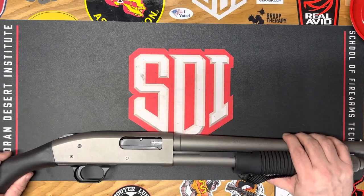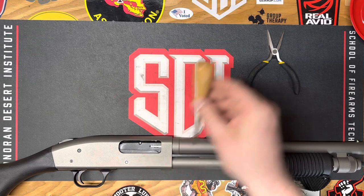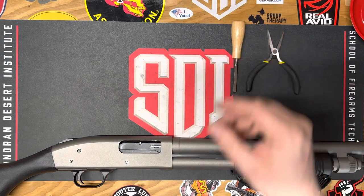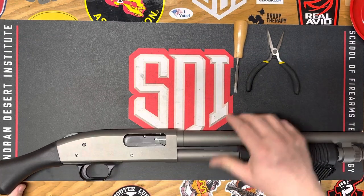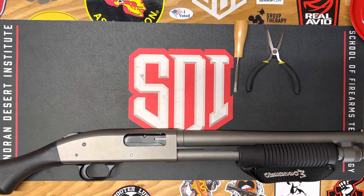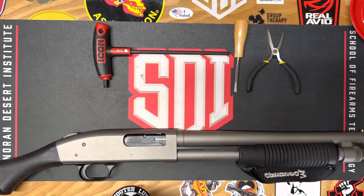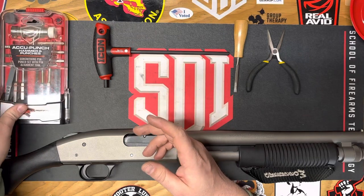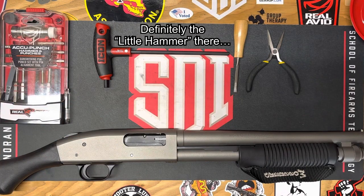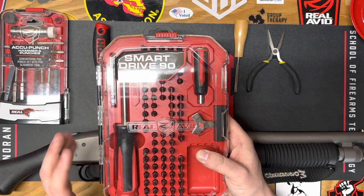Before we begin with that, let's talk about some of the tools we're going to use. I have a small set of pliers here. This little tool could be replaced with a screwdriver. I just found that for removing the little plate in the back, the buttstock, this happens to fit good. Use a 1/4 inch Allen head. We'll use a couple punches out of this punch set, and maybe the little hammer there, and a few of the screwdrivers in this Reel-Avid Smart Drive 90 set.